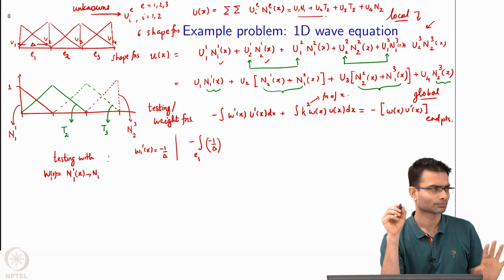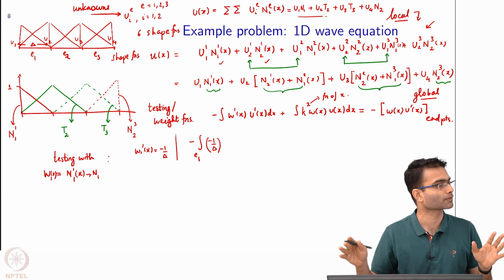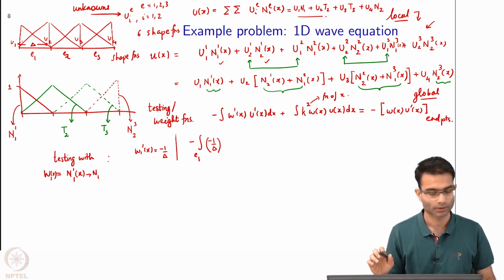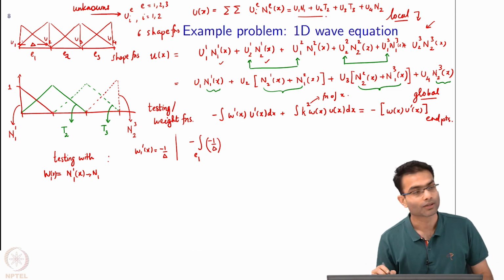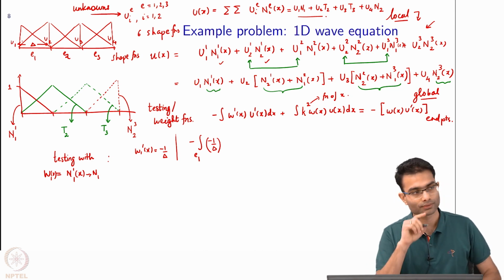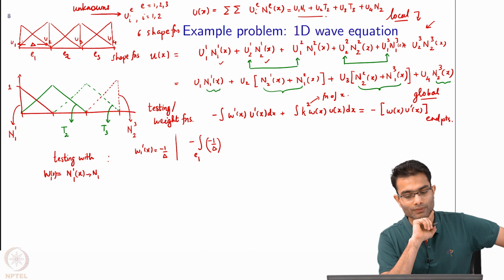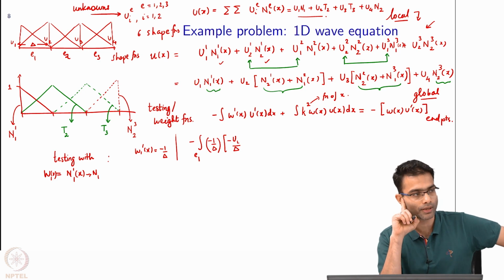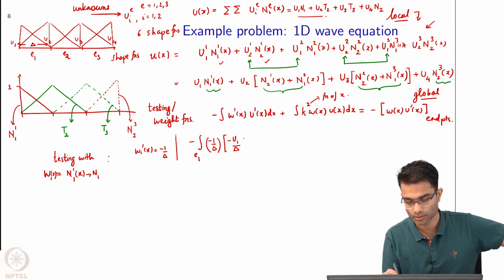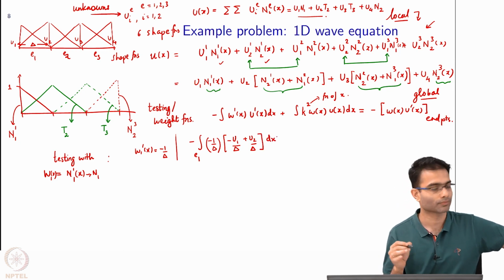It need not be the same. The lengths that I have shown are equi-spaced over here, but they need not be the same, okay? So instead of delta, I will write delta 1, minor details. Okay, u prime x, what do I write in u prime x? What is the derivative of N1 x? Minus u1 divided by delta, plus u2 by delta dx. Other terms are not going to appear.